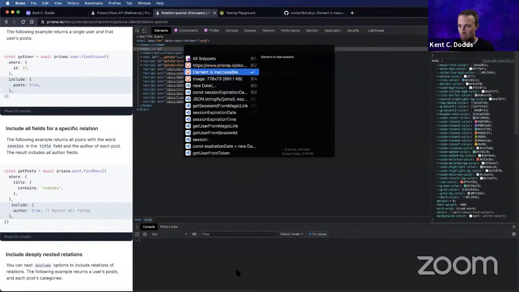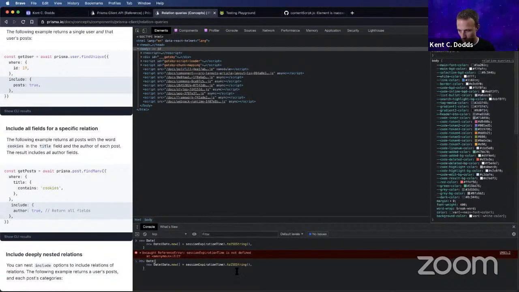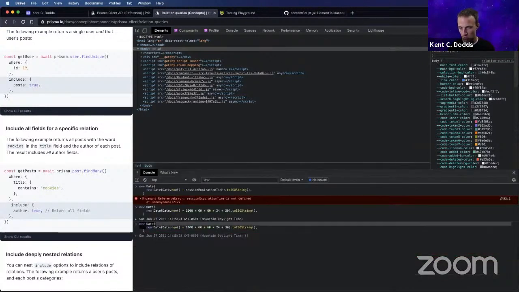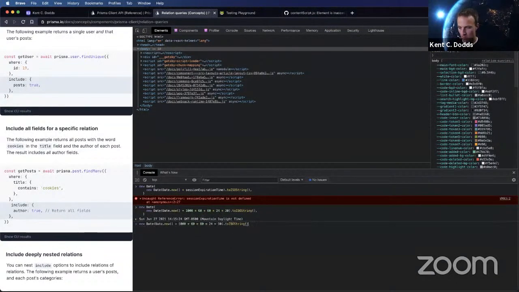Okay, so let's try this new date stuff. Ah, that's interesting. We created a new date. Okay, so what I need is this date just without the time zone information, because I do need to have a date object.